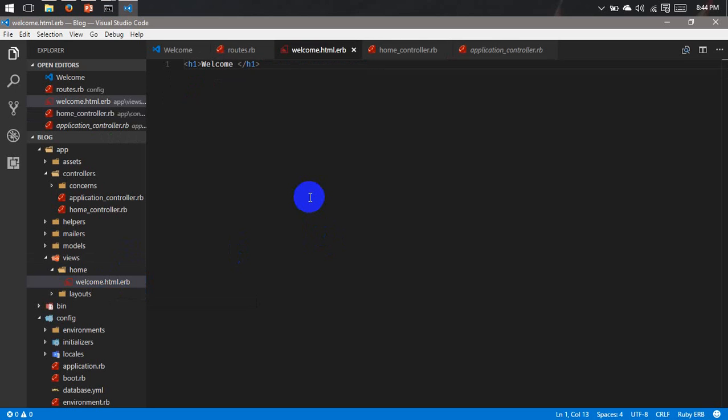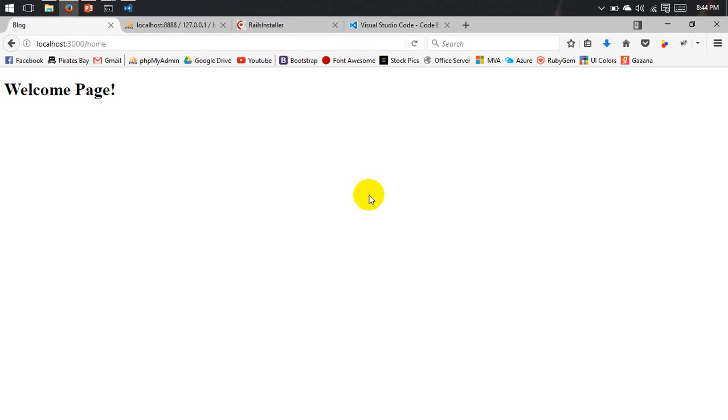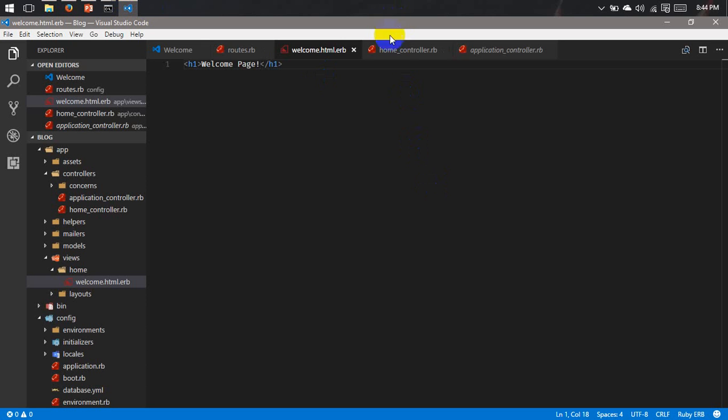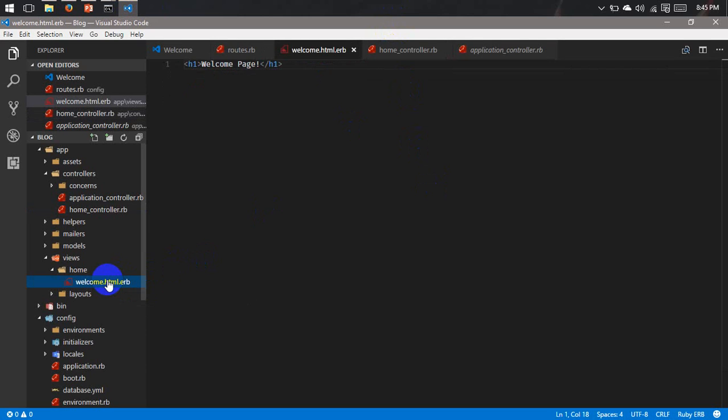the welcome page, and save that and go ahead and reload the page, voila, we have a welcome page and a page which is working. Now you can see I gave a request through a route called /home, and that route took it to the home controller which we created and called a method welcome on it, and that method welcome gave back a response, which is an HTML document, welcome.html.erb, and that was shown as output in the browser window.